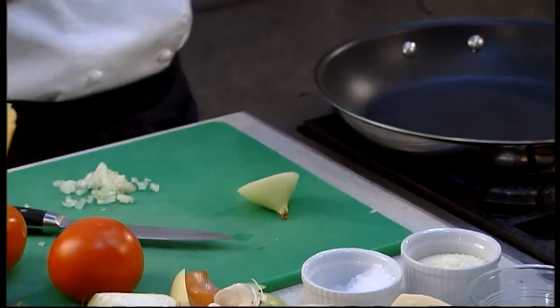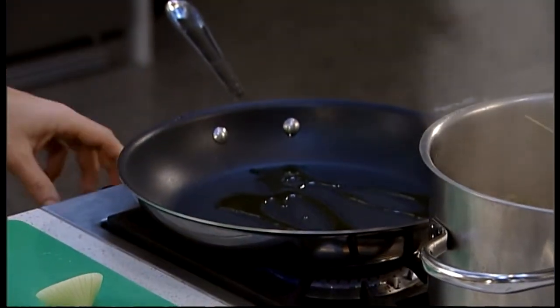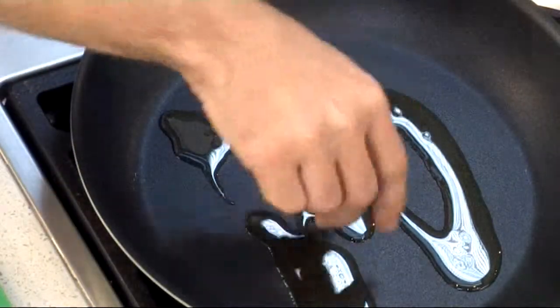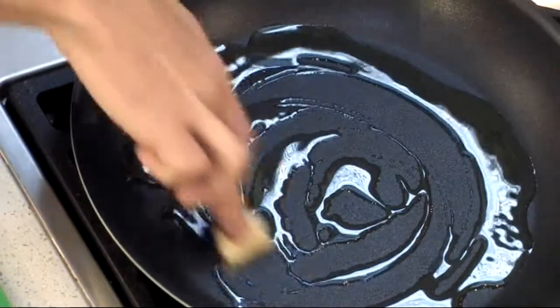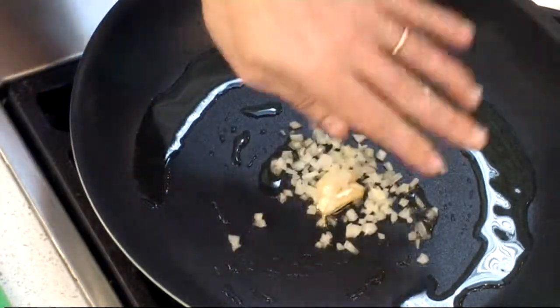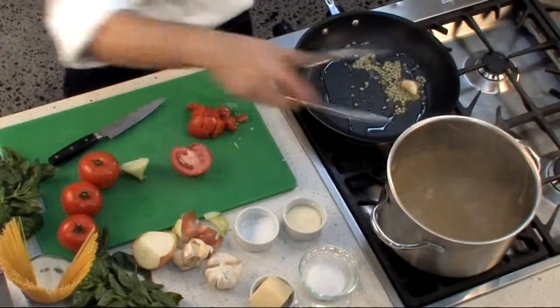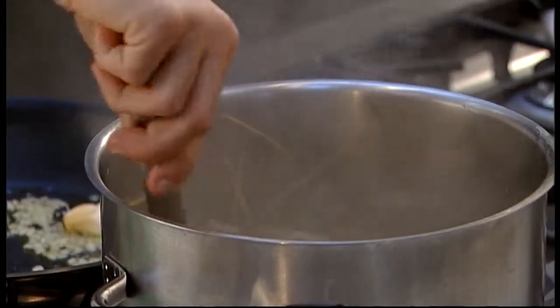A little bit of oil. Keep these on a low heat. Then we just enter the garlic into the pan to release all its nice flavor. Onions. And while this is gently cooking away, always making sure that the pasta is not sticking together, so we give it another toss.